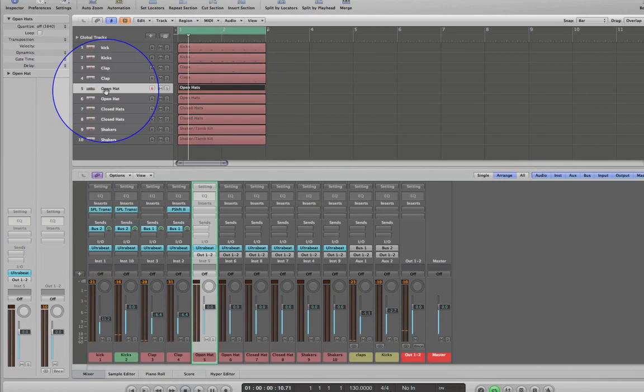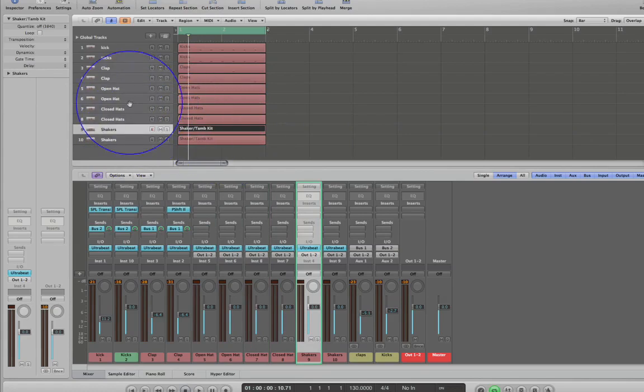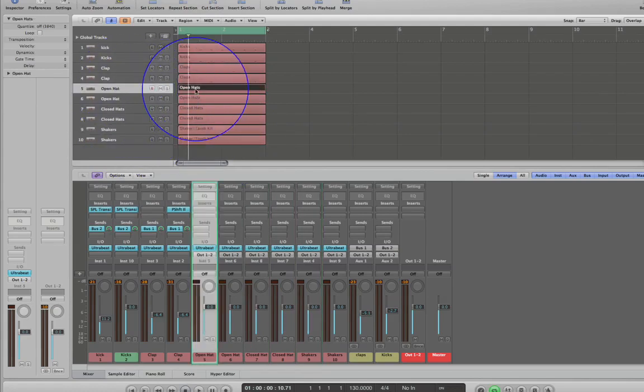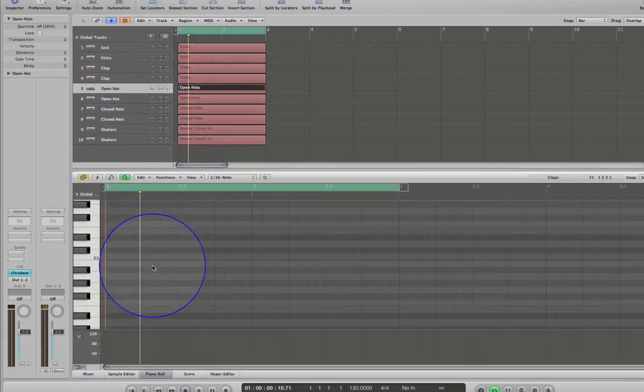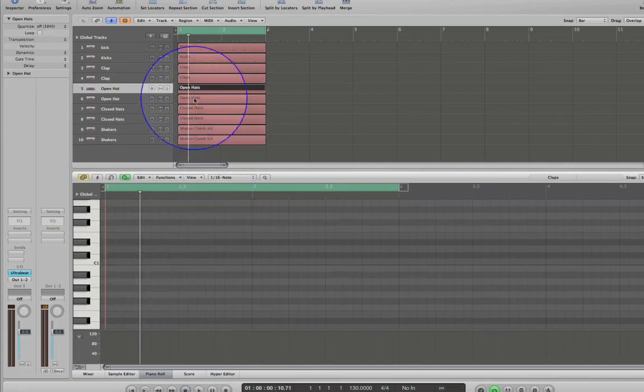Now, as I mentioned before, when we're going to add dissonance, we usually want to add it to high frequency instruments, the same as we did where we added our ambiguity in the previous session. So what I want to do is use our open hats and possibly our closed hats and maybe even the shakers. Obviously, we'll see how it goes, but we need to create some metrical dissonance here in these open high hats now.